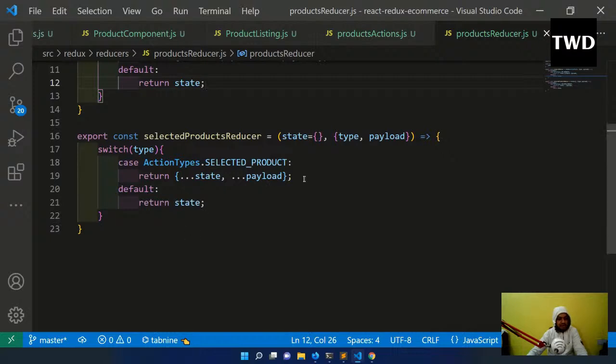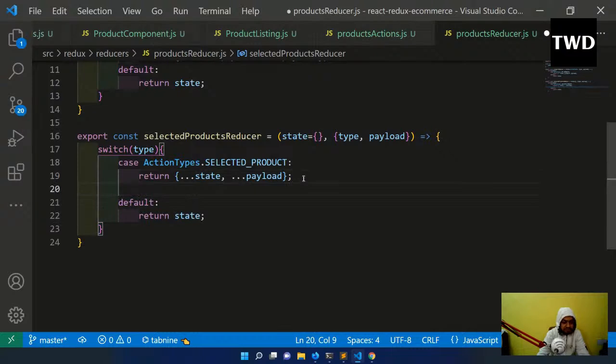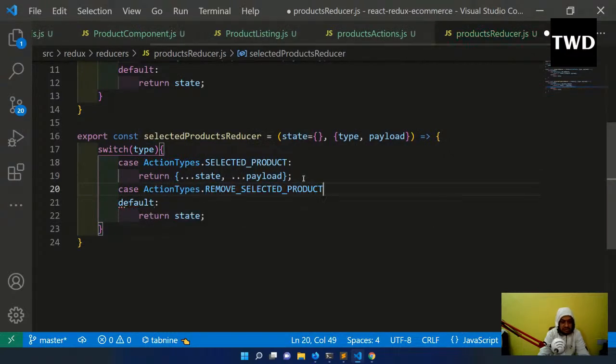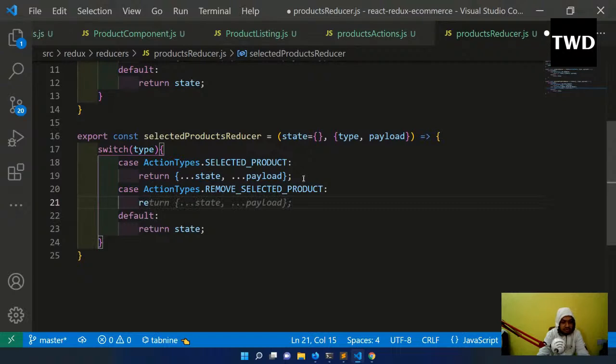So let me do that, second case, and it will be case types.REMOVE_SELECTED_PRODUCT. And here what we are going to do is return an empty object. Like this, an empty object I'm going to return, save it.